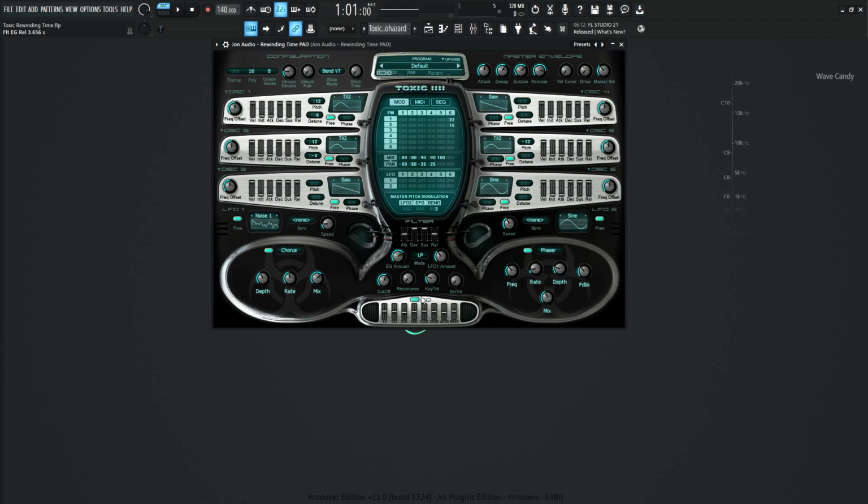In this section, we're also going to be using a little bit of key tracking at 23% because the filter is cutting off a lot of stuff. So when we go to higher notes, we don't want to be cutting off that much. We want those notes to shine a little bit there. So that's the idea behind this key tracking.